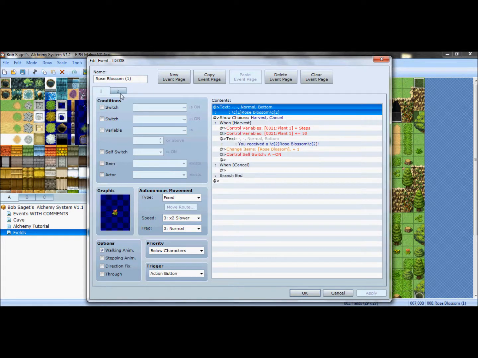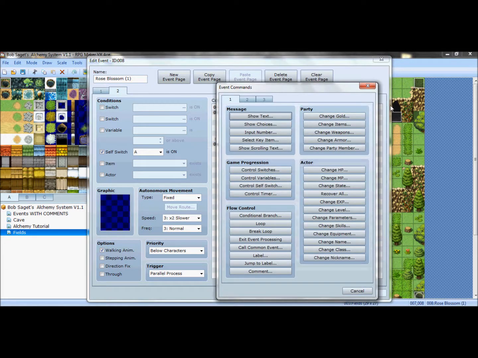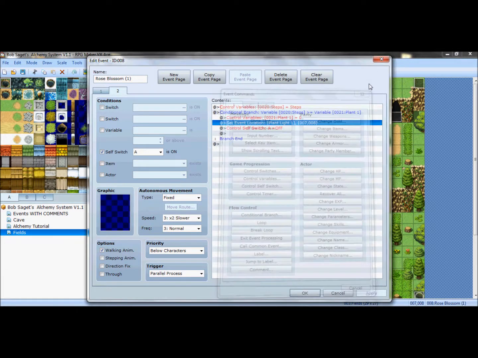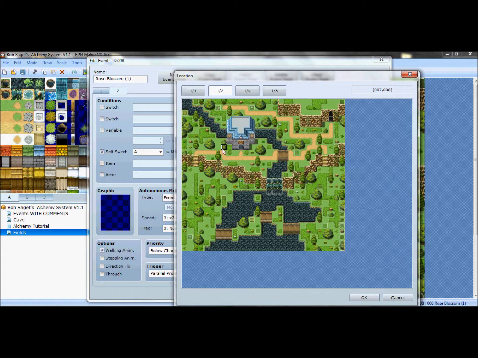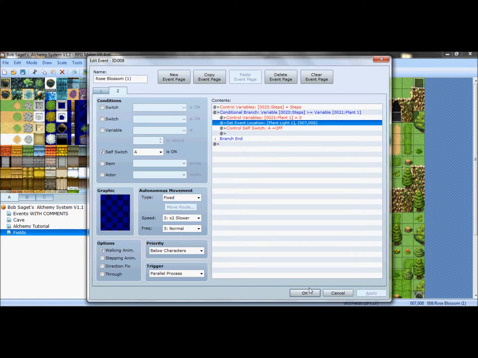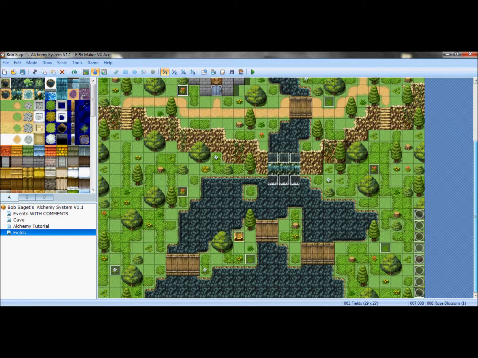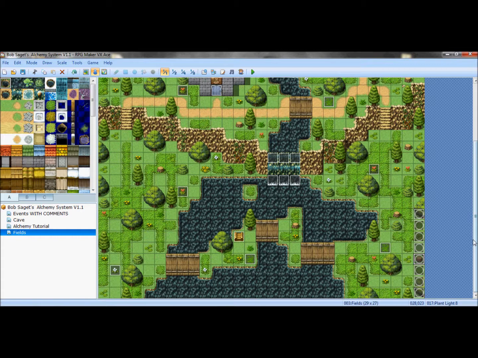Now you might be wondering, plant light, what's that? Let's get to it. Basically what this event shows you here is direct designation, it puts it on top of the plant there, as you can see. So just make sure your plant lights are right above your plant. Now the plant lights are below, down here, all these little white rings. It's simply the name of the plant light, the graphic, and that's it. Nothing special. Very easy. And those are plants.